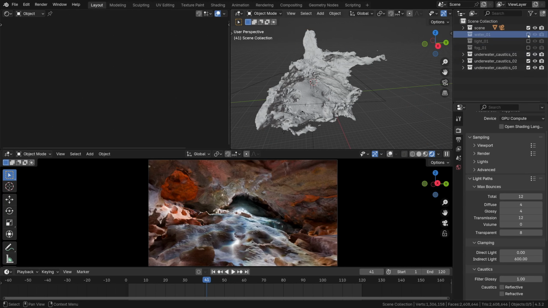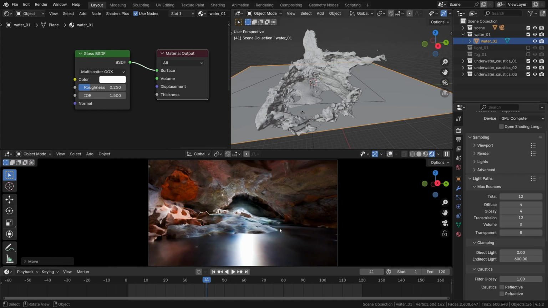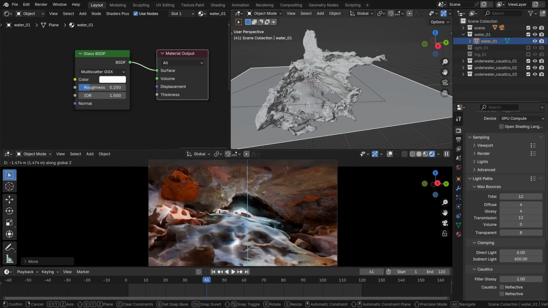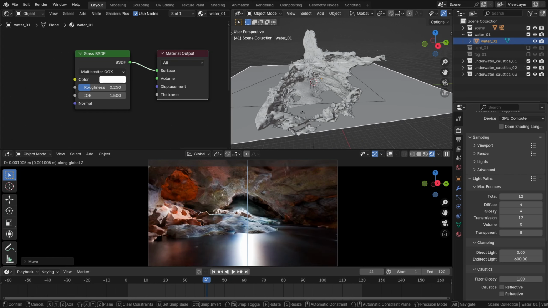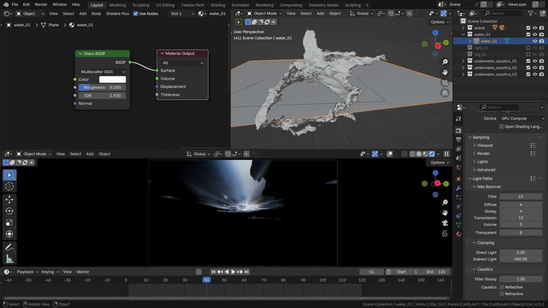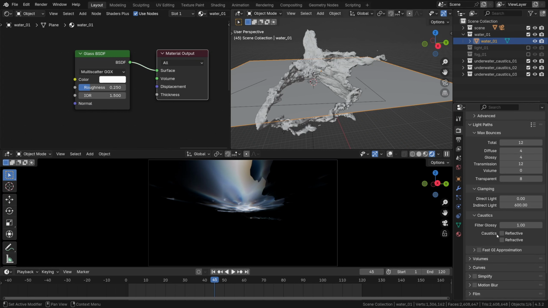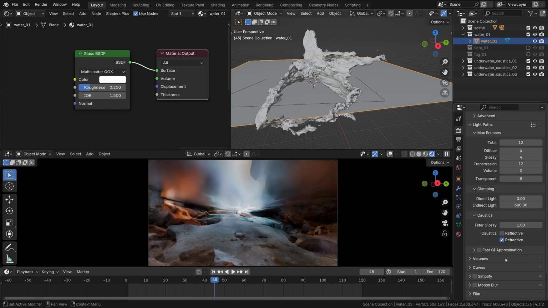Then, to motivate this whole spectacle, I've added a plane imitating the water surface, this reflective, refractive object. There is an issue though. If you just place an object between the lights and the camera like that, it will block the incoming lights, right? Which is probably not what we want, even though its surface would still look kind of cool, with this fancy effect on top. So to make it more transparent, to actually let some light through, we can either try enabling this Cycles caustics, reflective, but mostly refractive in this case.